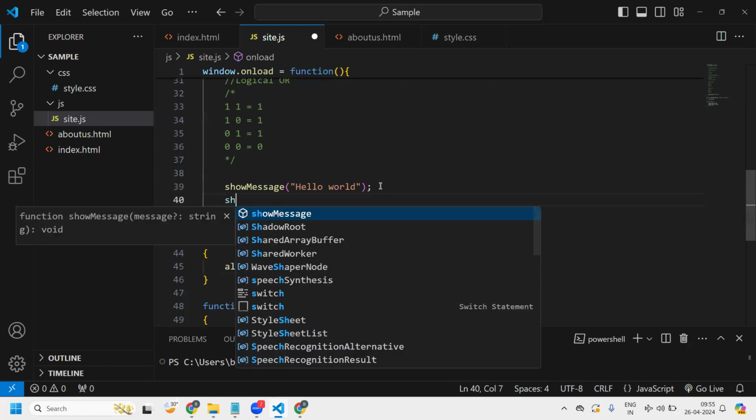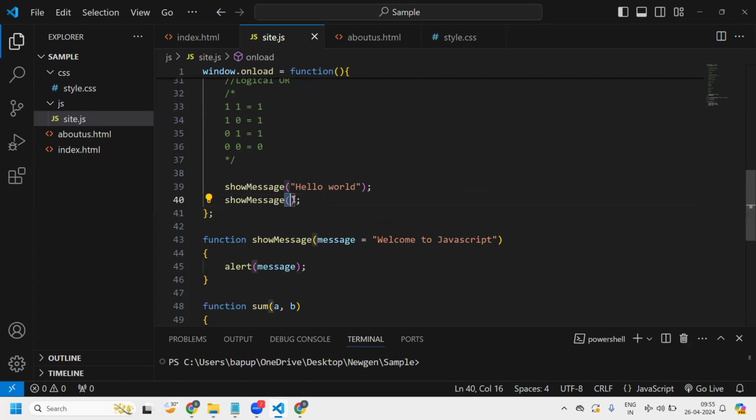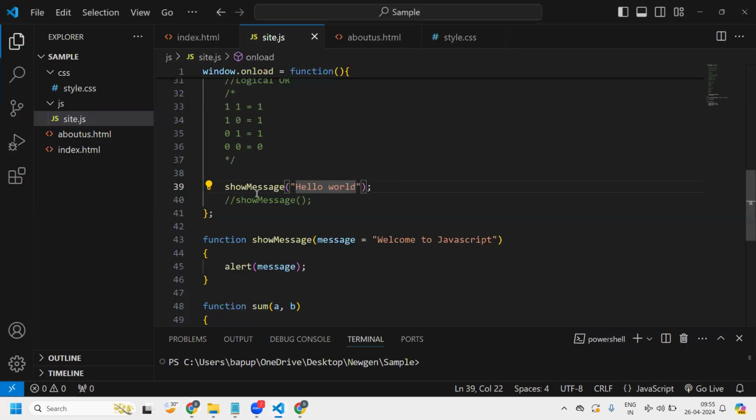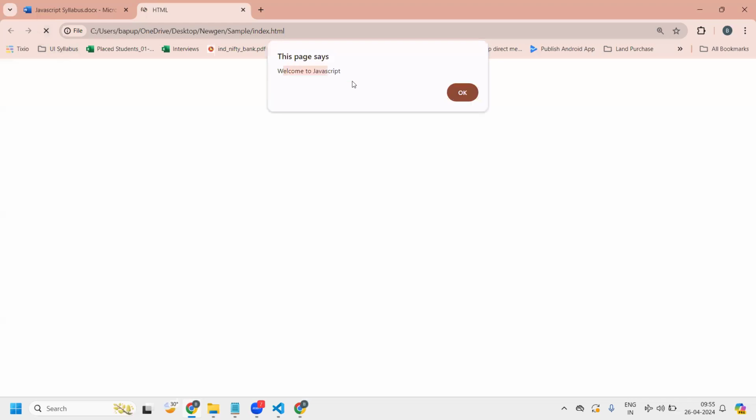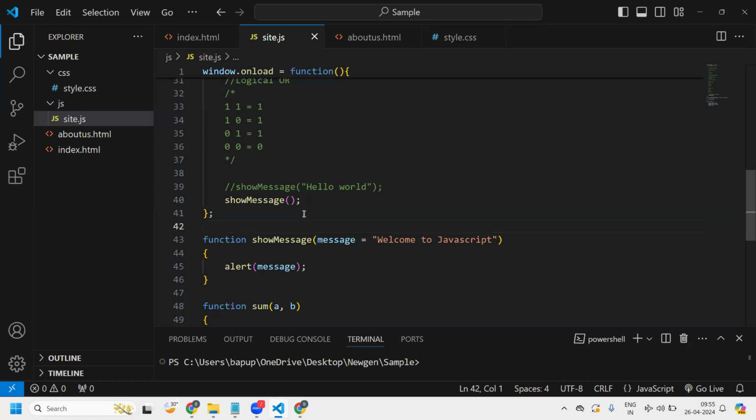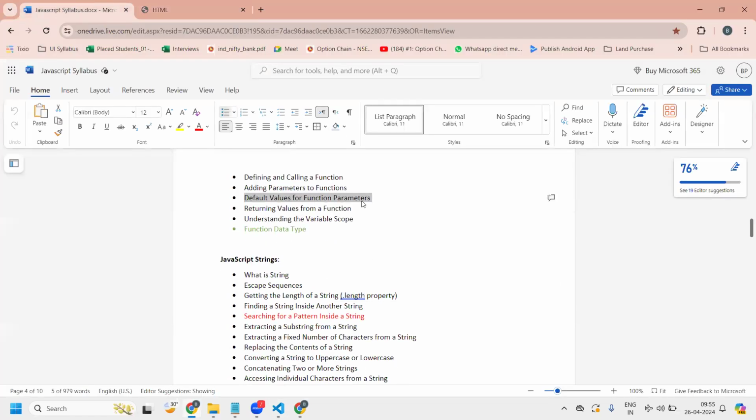अगर मैंने कुछ मैसेज नहीं भेजा, मैंने बस ऐसा बोल दिया शो मैसेज, कुछ भी नहीं भेजा यहाँ पे, so there is no value we are sending as a parameter, so that's why it will take this value as a default value and display in alert. Okay, first of all ये चेक करो, with value चेक करो, रिफ्रेश, यहाँ पे आया हेलो वर्ल्ड। ओके, फिर विदाउट वैल्यू चेक करो, शो मैसेज, रिफ्रेश, यहाँ पे आया वेलकम टू जावास्क्रिप्ट। गॉट इट, सो दिस इज योर डिफॉल्ट वैल्यू। Okay, so this is how we can basically use the default value for the function parameter.